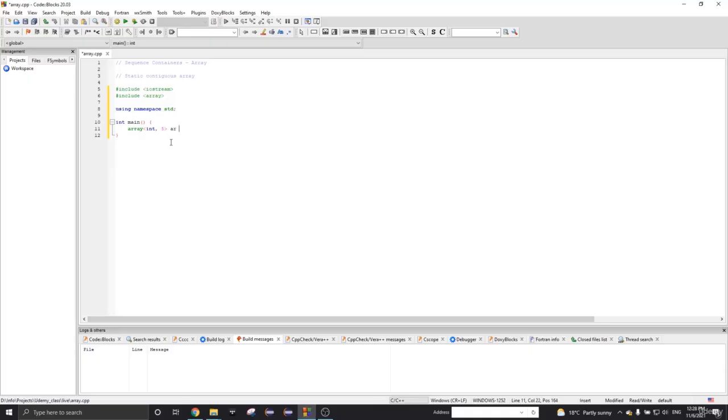We'll call it just A or AR, A better, and we can directly set numbers in here, for example 1, 3, 5, 9 and 7.